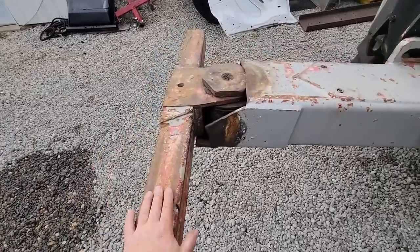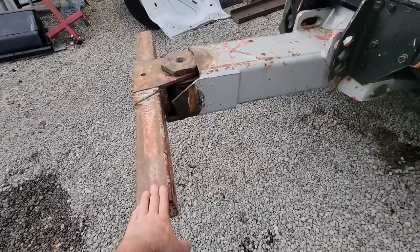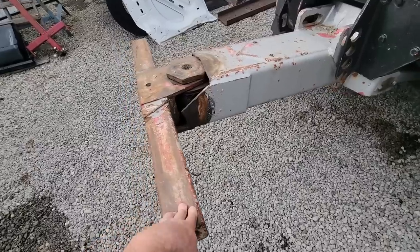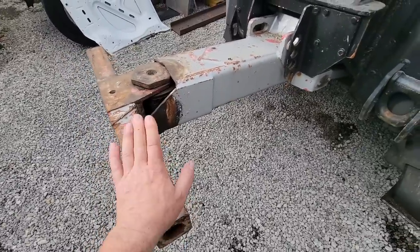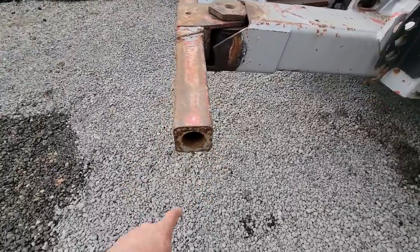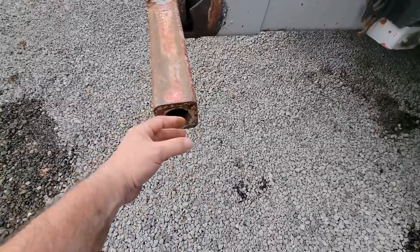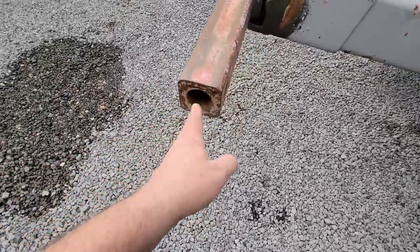It's probably going to be okay for medium-duty stuff, but anything with a bigger engine — road tractors, maybe even a bus — that'll be tough. I did find out something else while I was going through the adapters. There's one adapter that goes in here — it's a six-inch extension, so it makes it wider. If you need to pick up something where you need your stands out farther, it comes in here.